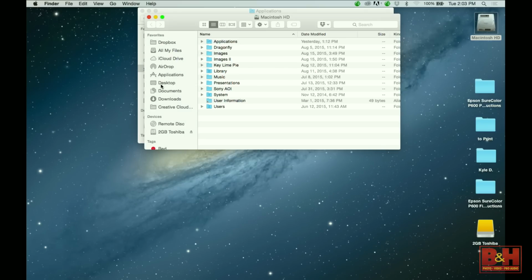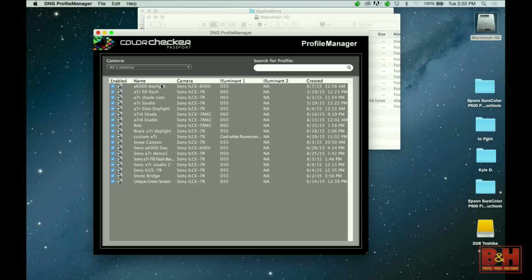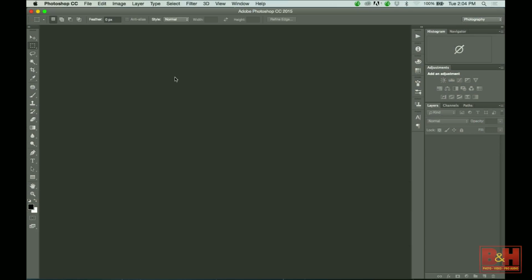This is the application that you can manage profiles with. It goes into your system and takes a look to see all the camera profiles there, and you can click them on and off. You see those are the ones that are enabled. You can click them and delete them. You can export them if you have another computer you want to load them into and don't want to do it again. Let me just open up a couple of files.